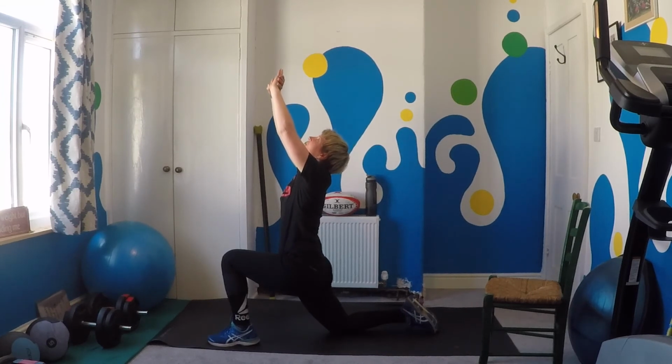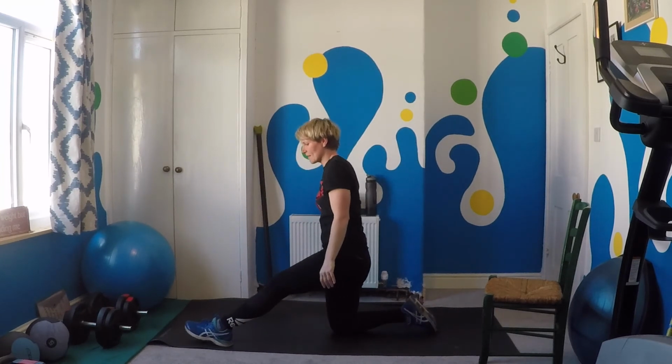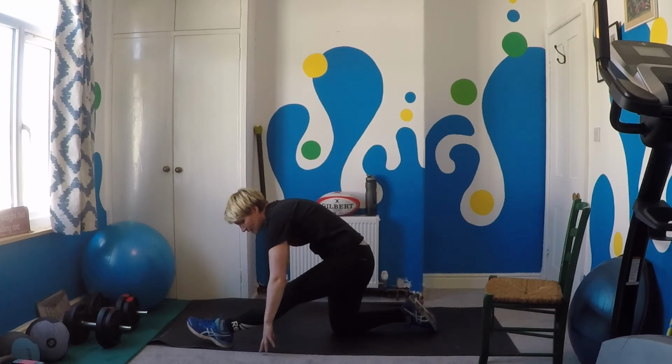Good. All right, release that off. Roll back, extend that front leg and gently lean over the top, aiming to touch the floor with both hands. Again, if you struggle with getting this hand to the outside of your leg, then feel free to bring it to the inside. And that just makes it a little bit easier.